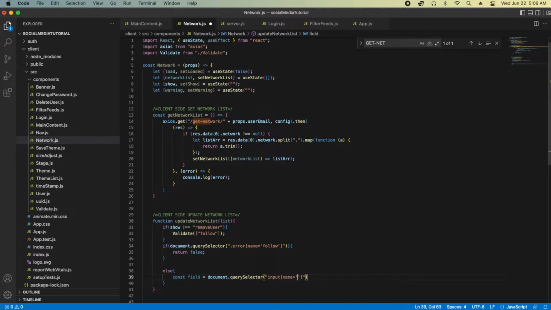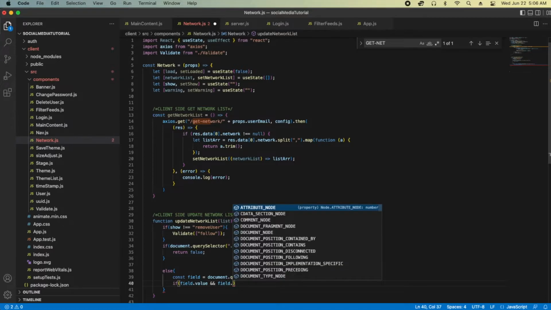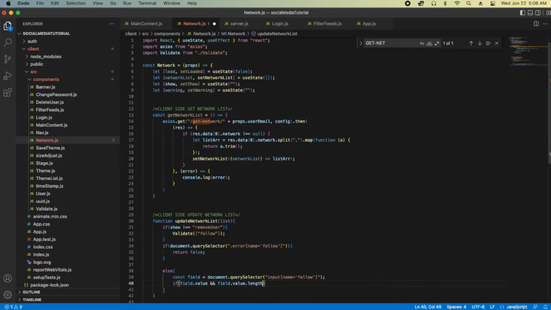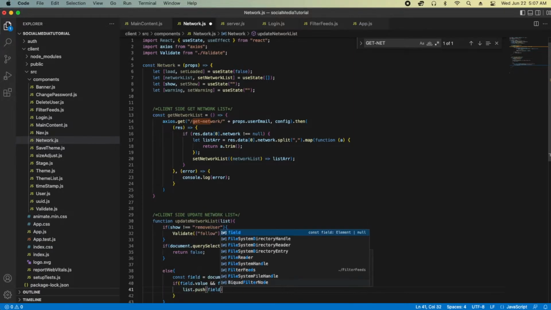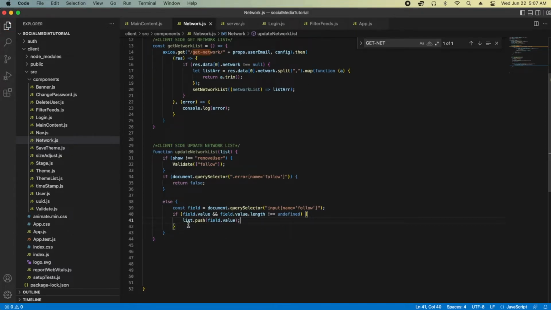And otherwise, I'm now going to determine that, since we have determined that the field does have a value within it, that is now going to be defined as the variable field. So we've told it if it did have an error and it was empty, we would have stopped it. Otherwise, we're moving forward, and that is now our value. So we're just going to verify, and then we start pushing our field value into the list.